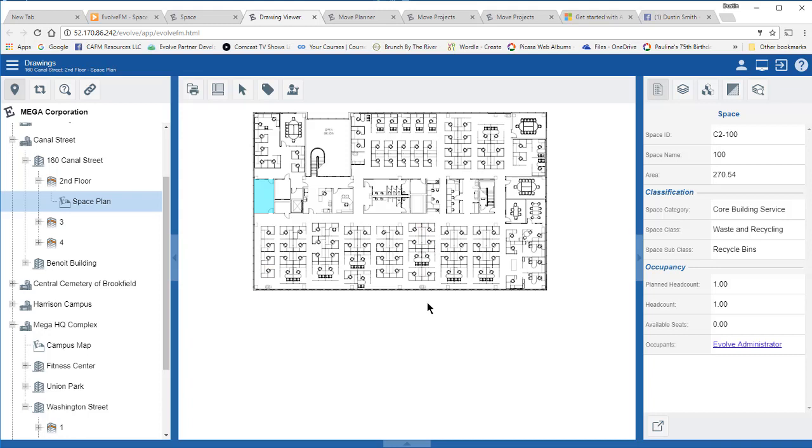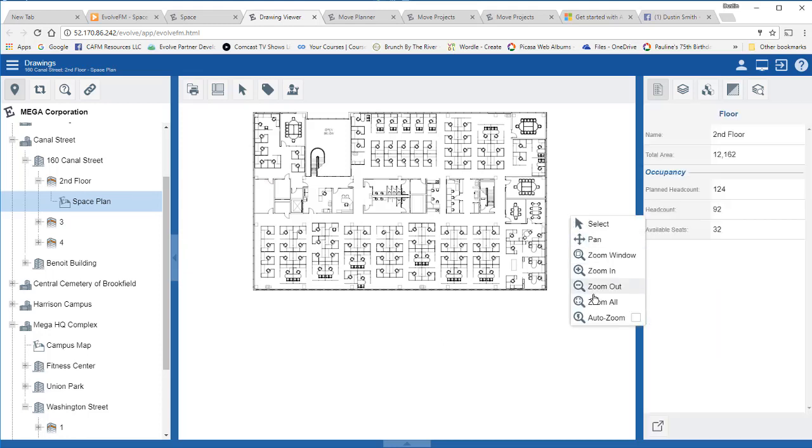So when you open Evolve, if you open it on a tablet, the screen is optimized for the tablet. If you open it on a phone, it's optimized for the phone. So the behaviors of the screens and the way data gets presented are dependent on the device that you're looking at it on. But in all cases, we're maximizing the use of the device screen real estate to give you the ability to look at the information in the most efficient possible way.